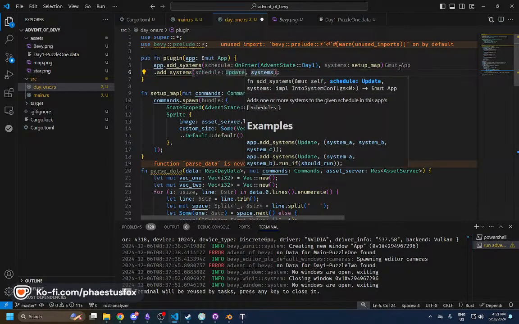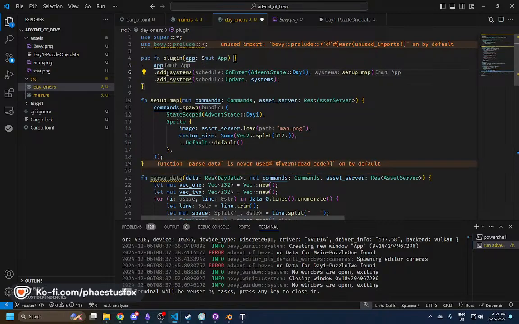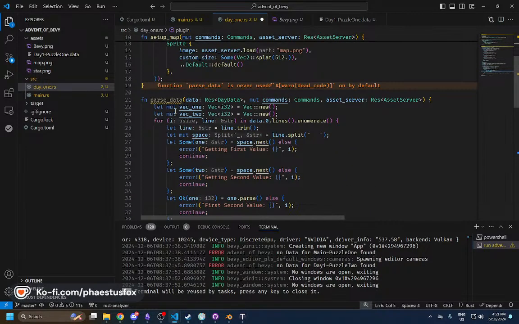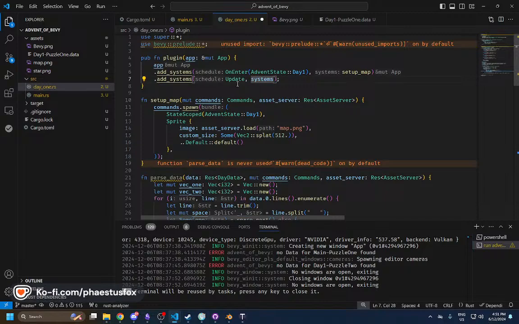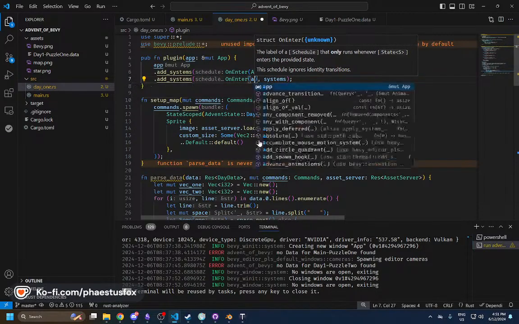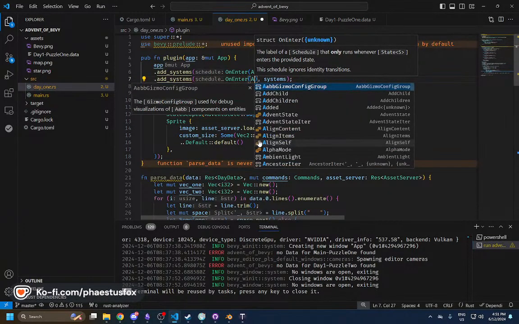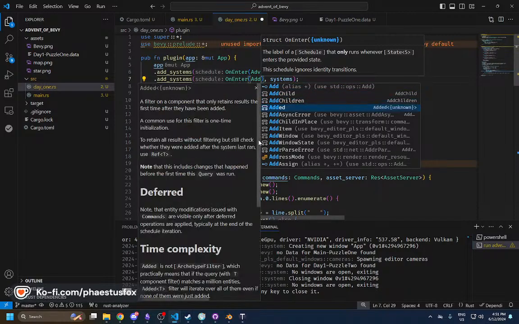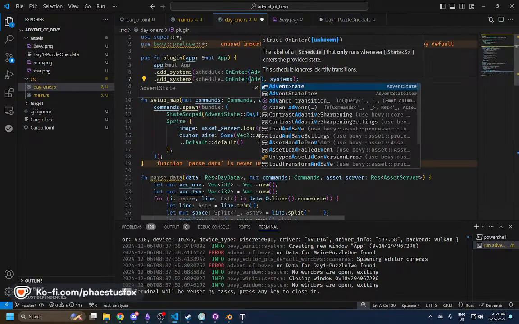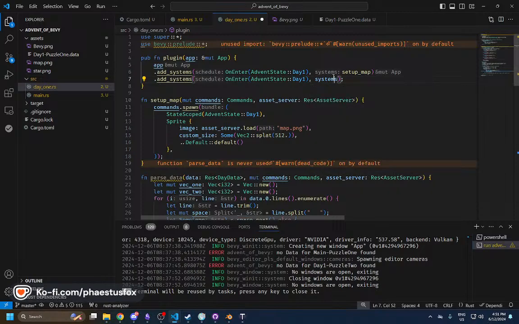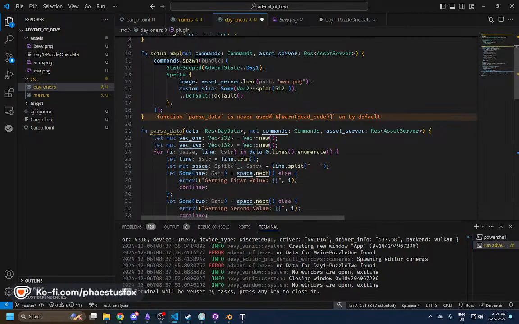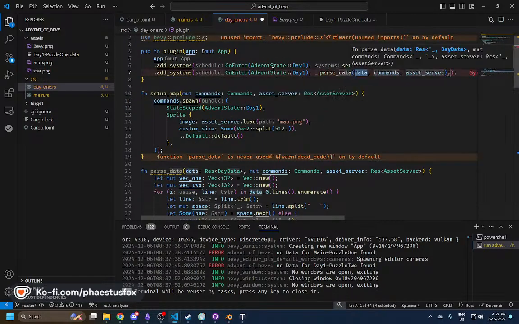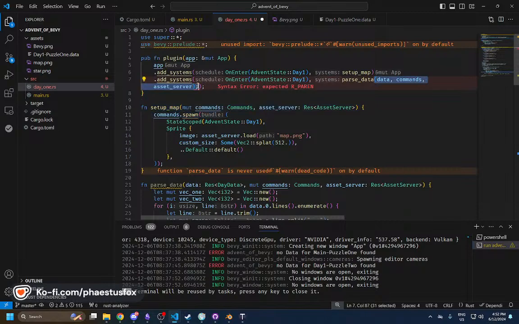Update. I don't want it to print every frame. That would be really bad. Kind of need this to just run again on enter. What worries me is that it won't load the data in time. Actually, the solution would probably be this.